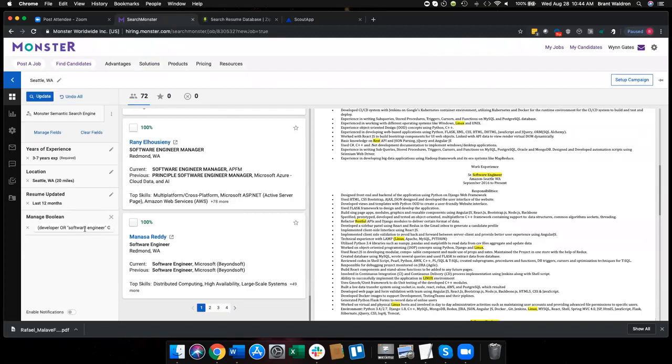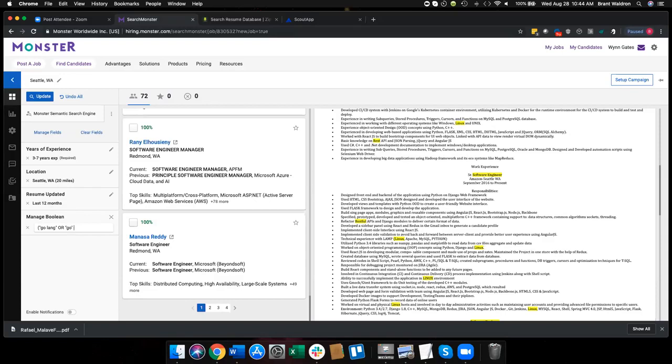So I'm going to edit my Boolean string here. I'm still going to keep all the title stuff. I'm just going to even get rid of this. Actually, I'll just start and just go. You can write Golang in a couple different ways, and it also shows up as Go quite a bit. And so, short words as well.